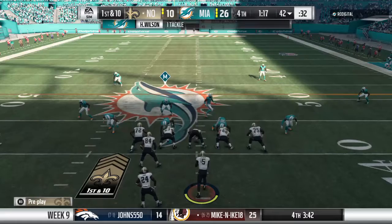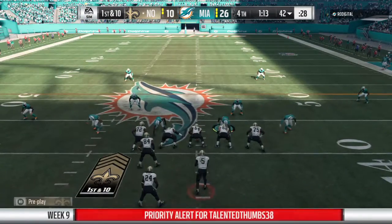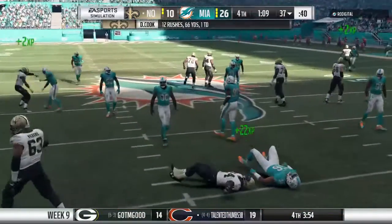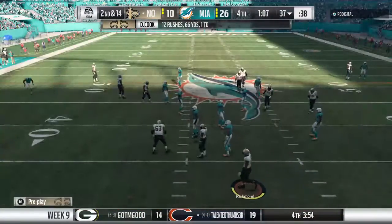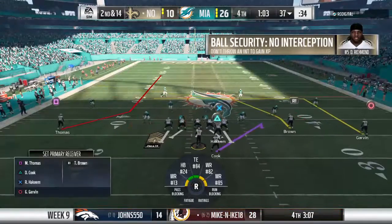Boy, he does it at a high level, doesn't he? Because when I watch him, I think of his vision. Straight ahead, peripheral. Also has that sense of where holes are going to be before they actually open. I think that helps set him apart from many of the other backs in the league. It's a loss of 4 there, bringing up 2nd down.